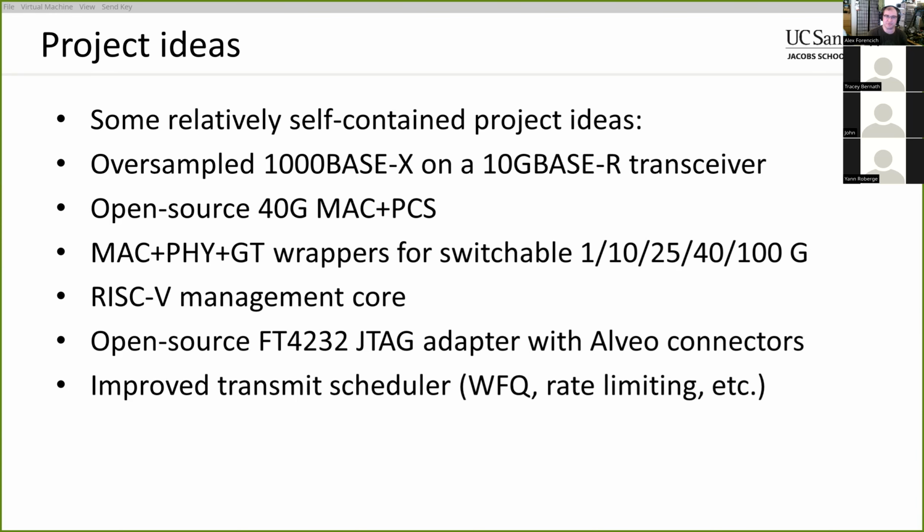Probably the simplest and most straightforward thing to do is just have it in block RAM, so it's initialized when the FPGA image is loaded, and then it can be integrated into the build process. But the flip side, it would also be possible to write it into the flash alongside the bit file for the actual FPGA. But that does add a lot of additional complexity because you can't just flash the bit file now. You also have to flash the firmware for the RISC-V core, and now you can't just load the thing over JTAG and have everything work properly. So, I'm not married to doing something like that at this point.